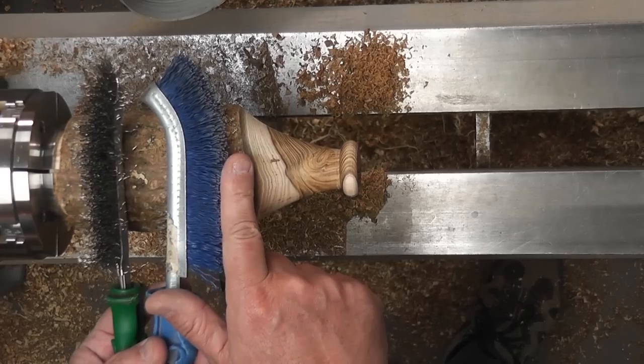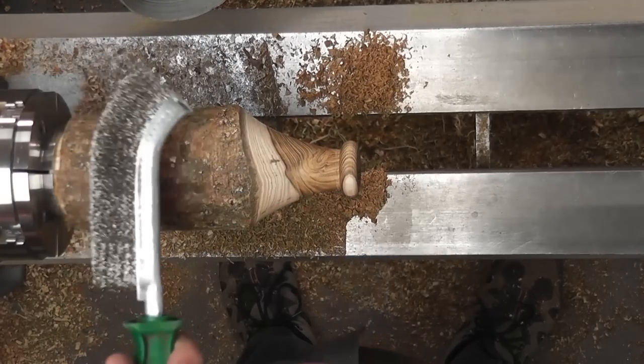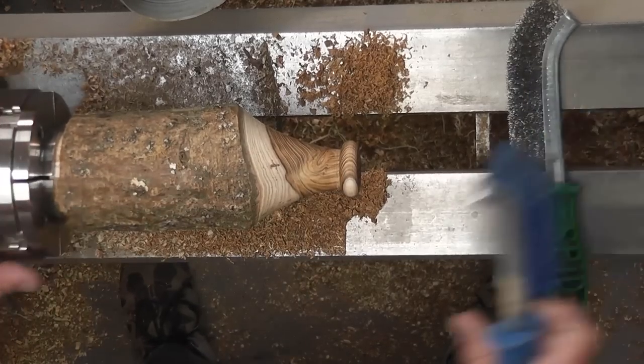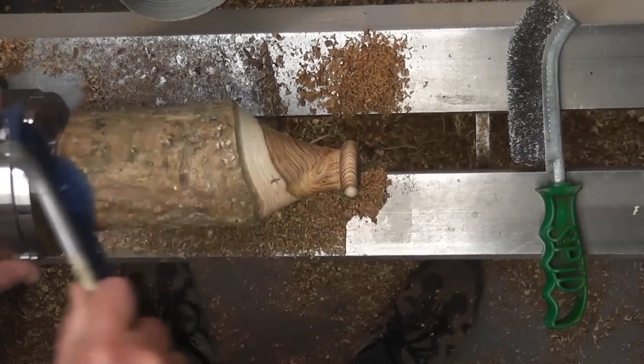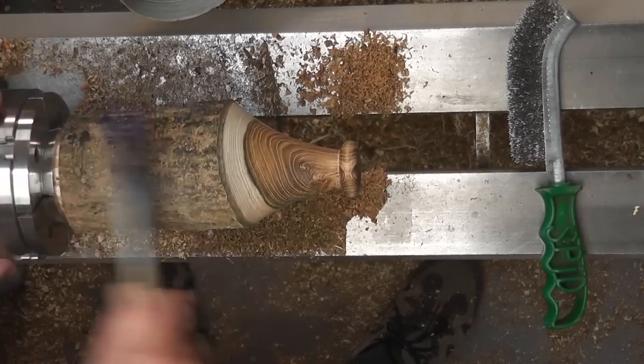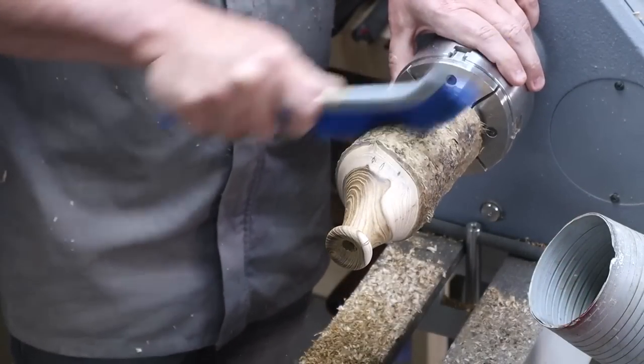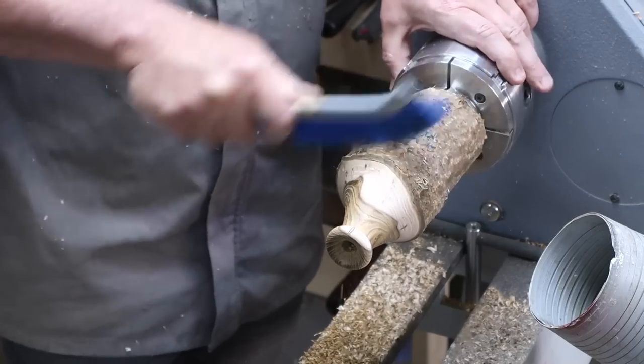This is a nylon brush. This one I prefer for this sort of job. This one's extremely coarse and will take pretty much everything off. But this will clean it and texture. So it's really good for texturing, gets rid of any old dirt, mud, that sort of stuff. But look, you can see it really, really working.